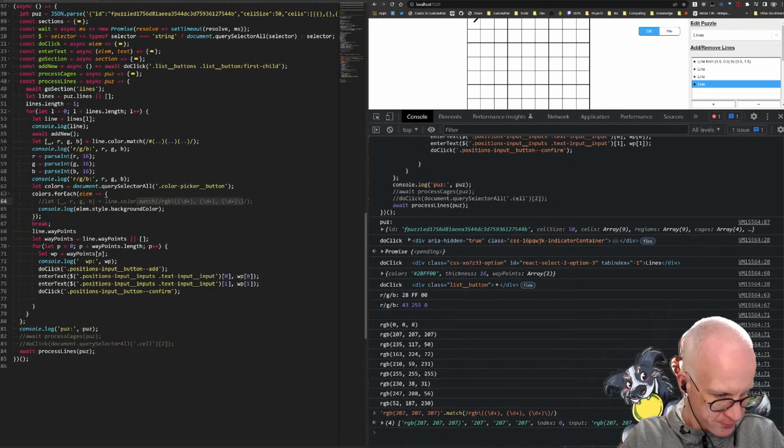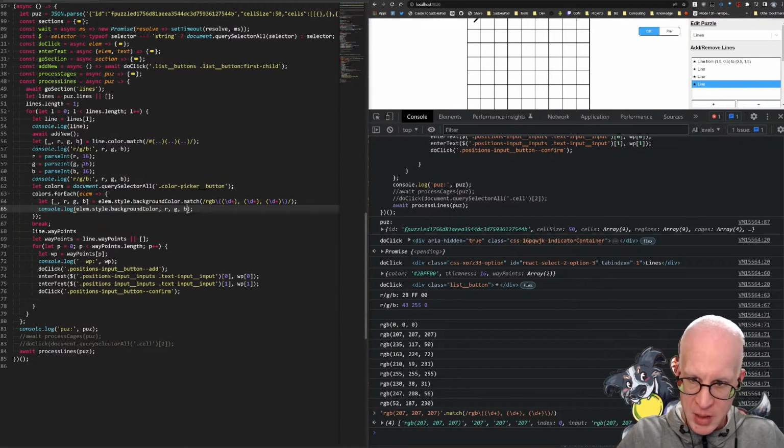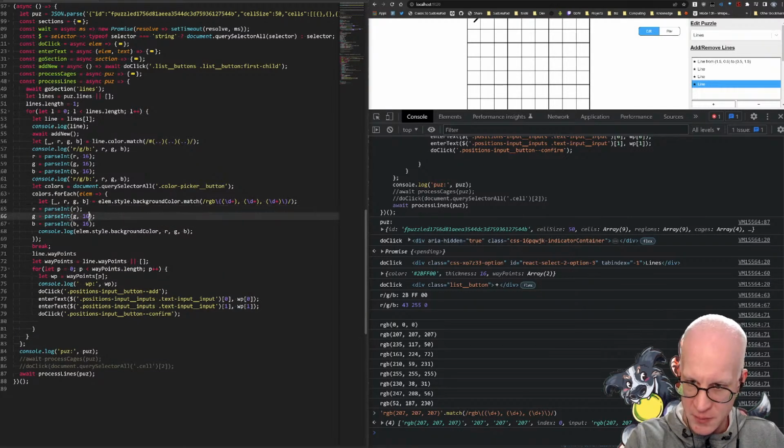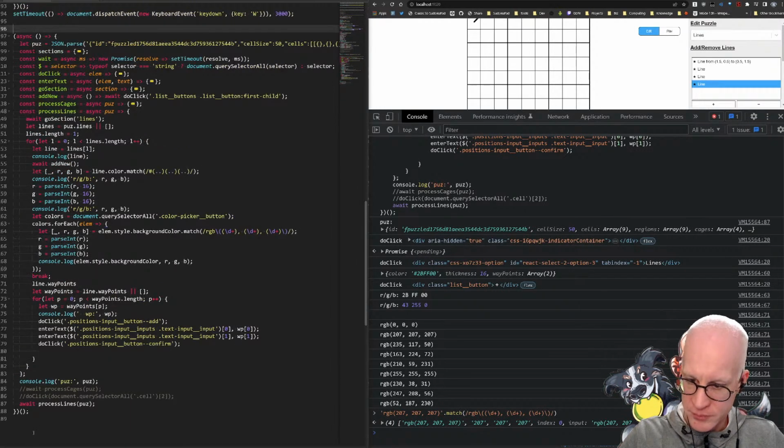I don't know. Okay, this does make sense. Except I'm looking at this instead of this. I'm looking at line color again. RGB. Now we want to just parse in these as well. Like that.